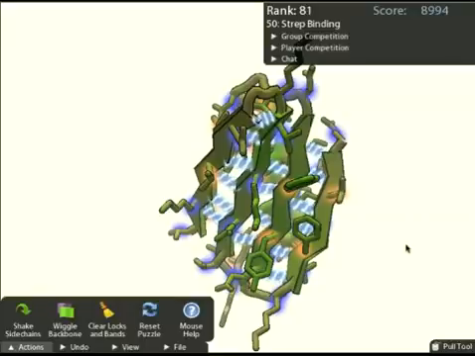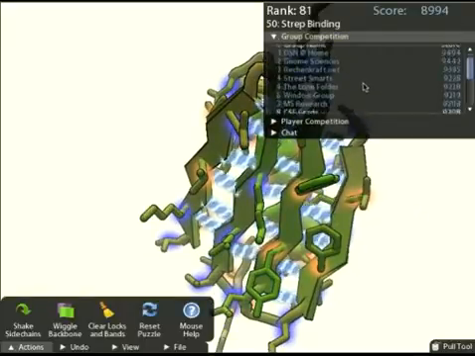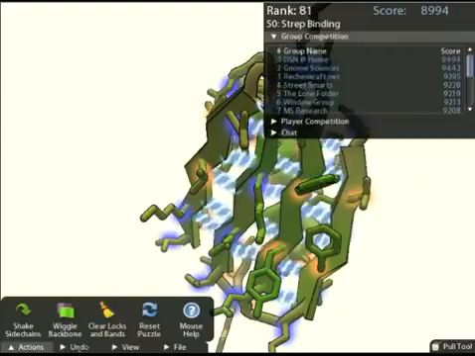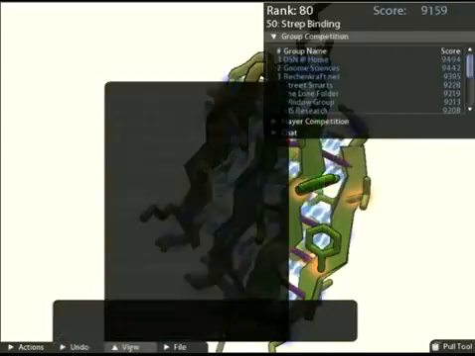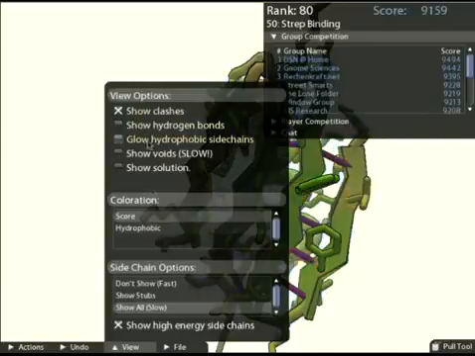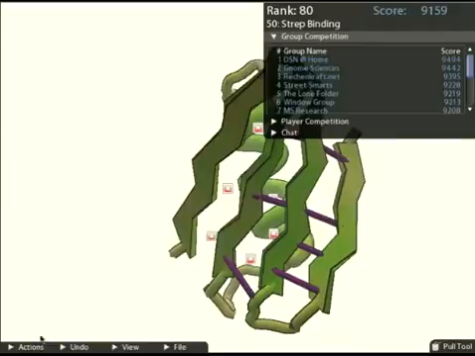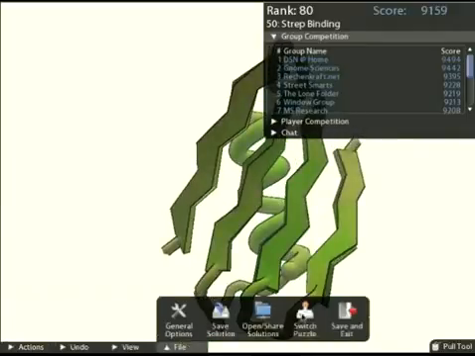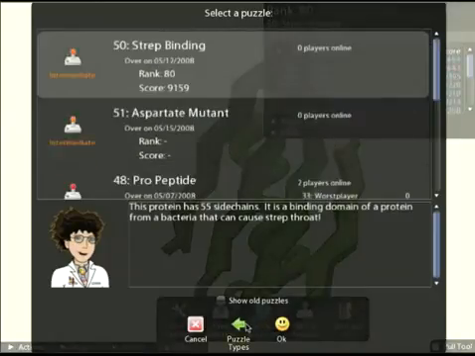Now that I've explained a bit about the game, I'm going to show you the user interface. So in addition to player competition lists, we have the groups. There's also chat. And down here, the undo panel, the handy restored and best, the view, which can make your protein look a lot less complicated and scary, and clear those locks. And finally, the switch puzzle option to get back to the other competition puzzles or even the introduction puzzles, which you should definitely try if you're new to this game.